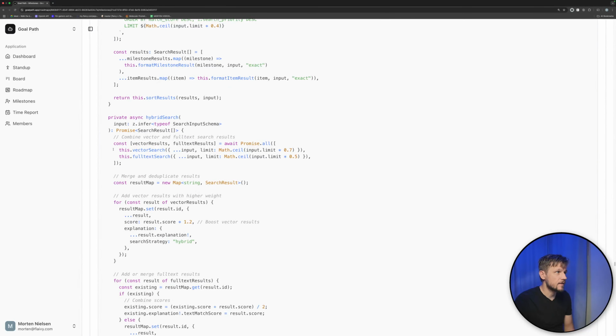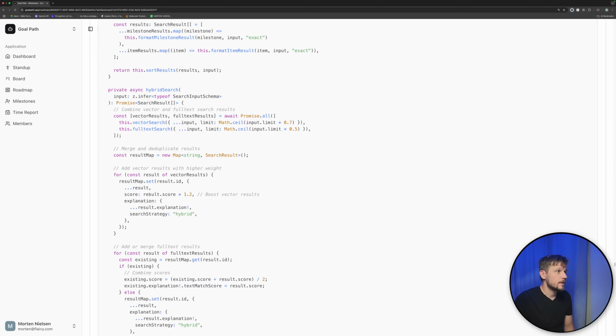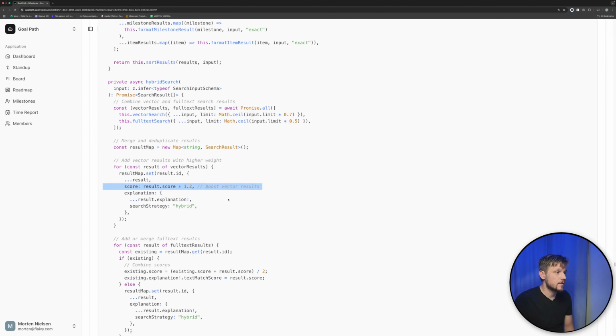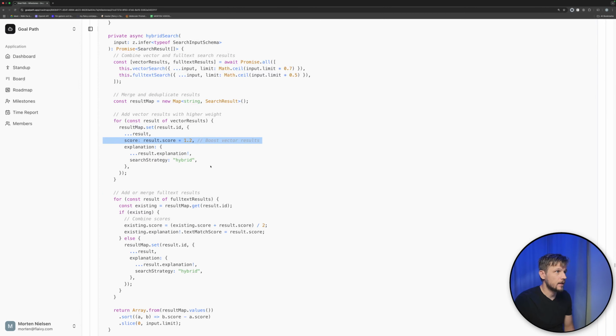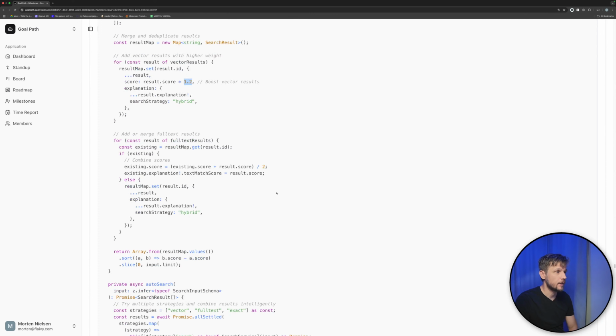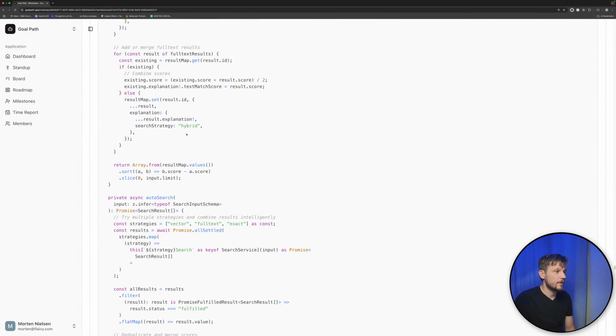But you can see here that it gets all the full text vector search and full text results. Then it maps them, and then it boosts the vector results. These different scalings are something that I need to adjust as soon as I get things up and running and I see how they behave. So that allows me to have a hybrid.